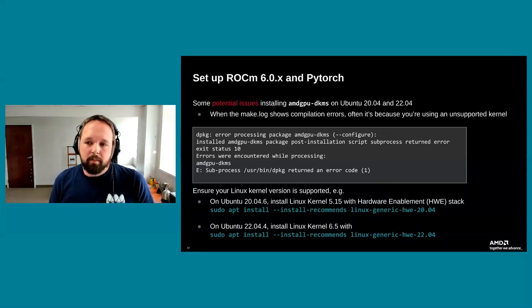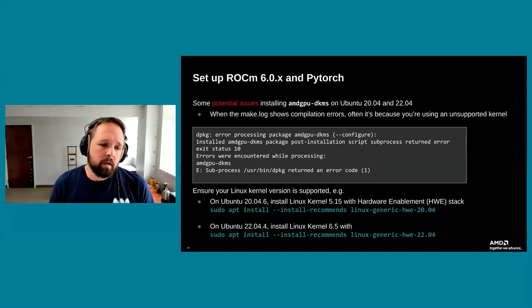Again, what you'll find if you check those make.logs that are reported from DPKG is complaints about some of the APIs from the Linux kernel not matching with what's coming in from the source code for AMD GPU DKMS. What I recommend everyone does is, before you even get started, make sure your Linux kernel is on that supported list for ROCm, if that's what you're doing. And right now, if you're on Ubuntu 22.04.6 on a fresh install, just install the Linux generic HWE, the hardware enablement kernels. Same thing goes for Ubuntu 20.04. Just the current versions they're at.